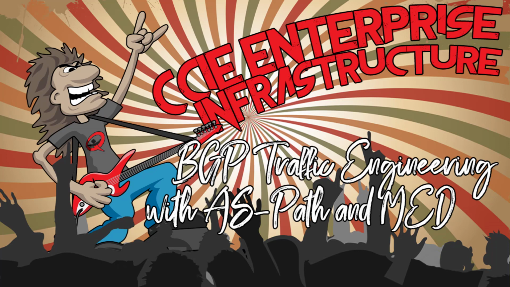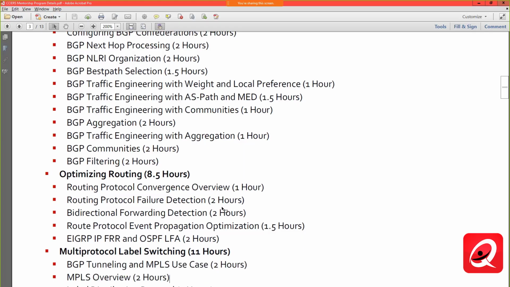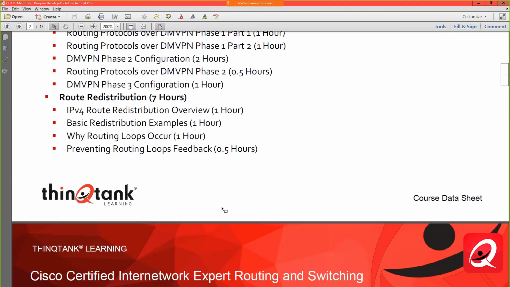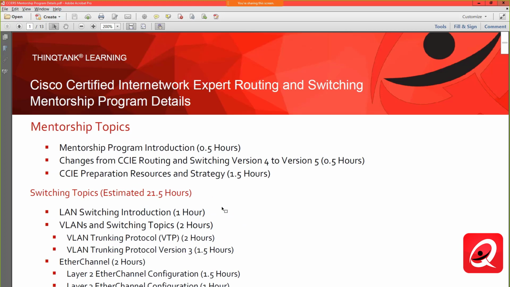And then after that, we should wrap up BGP next week with these discussions. Then we really only have optimizing routing, and then we're going to get into some MPLS stuff as well. So we're getting down to it. We'll probably add a few topics based on some of the blueprint topics that we may not have covered at this point, so we'll take a look at some of that as well.